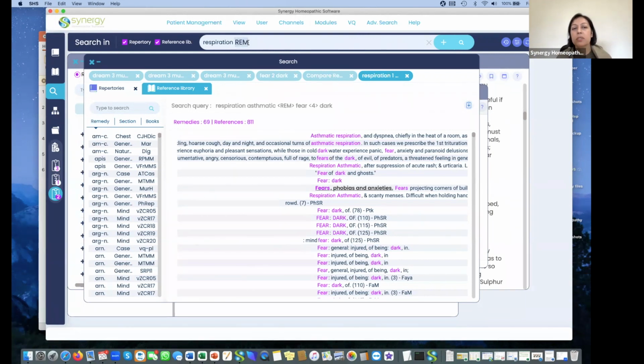I would use the respiration issue in the same remedy as the craving for cheese, in the same remedy as dreams of knives, and see what remedies come up. So that is how you can use global search, either to create just a clipboard, or to really hone in and find the remedy that you're looking for.